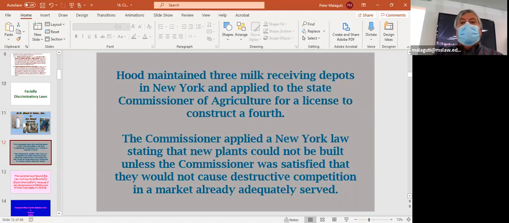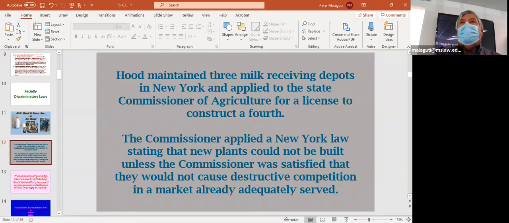So clearly, on the face of the New York law, what is it doing? It's discriminating against out-of-state milk producers, and will not let them come in and create more competition. One of the things to always remember is that our laws are going to support our economic system. And we have a free market economic system, and the hallmark of a free market economy is competition. Greater competition usually means lower prices, and lower prices are better for the consumers. It means that they'll buy more, and it will be better for the economy, okay?